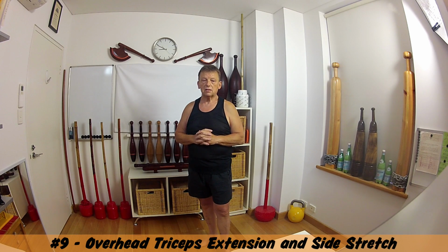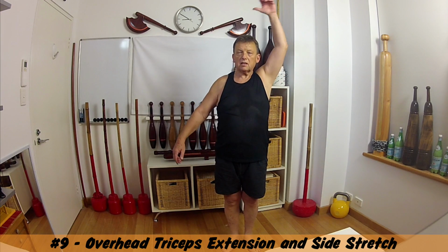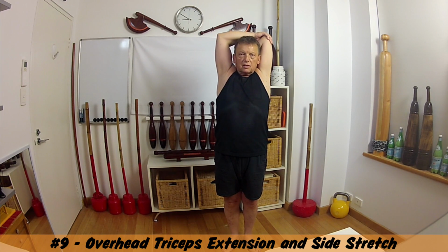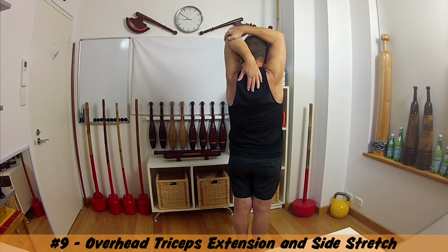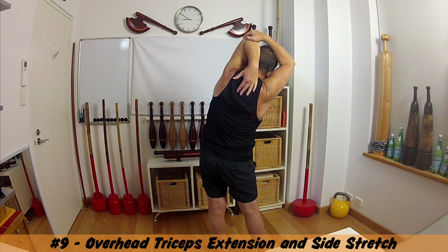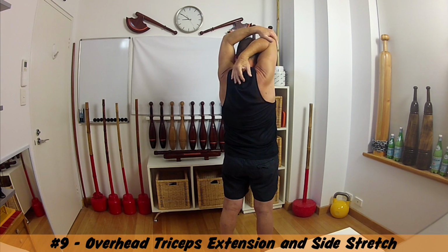And then number 9 is going to be the overhead triceps stretch, which is also very important. I'm sure most people will know this one. You try and keep your shoulders nice and square, back straight, neutral, and pull the triceps back as far as you can. That's what it should look like from the back. So the hands reaching down the back as far as possible. I'll start from here, and now pulling to the side. Feet shoulder width apart. Holding that position for about 10 seconds or so. Straightening up. Changing sides. Same thing again.